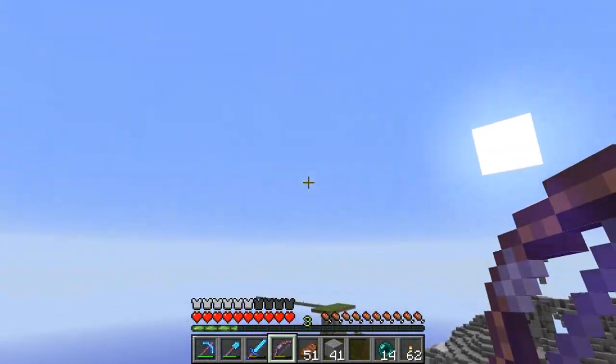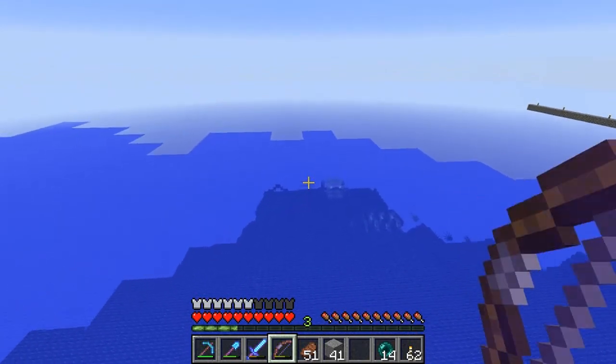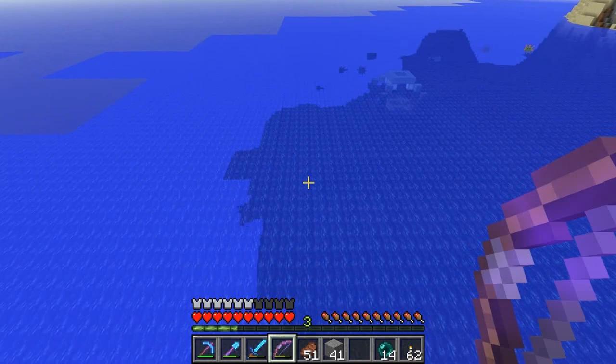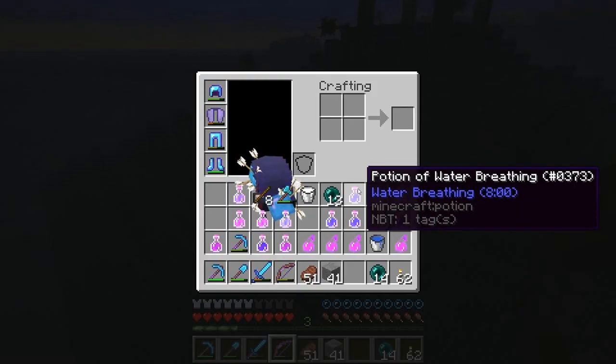This is the island we blew up that one time when I was trying to move my spawn. Oh, and that is the fortress. I think this is the one we want. Or, temple. Guardian temple. I always say fortress. Alright, so we're going in. We are going in.